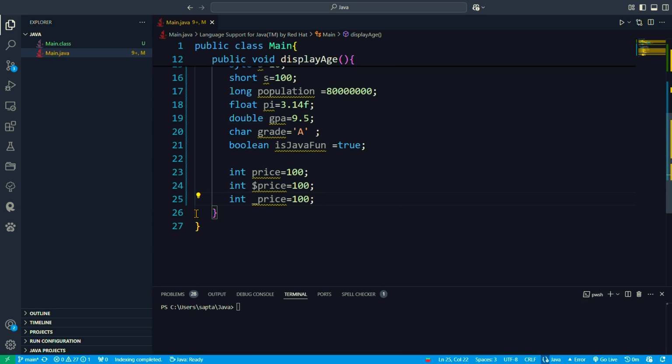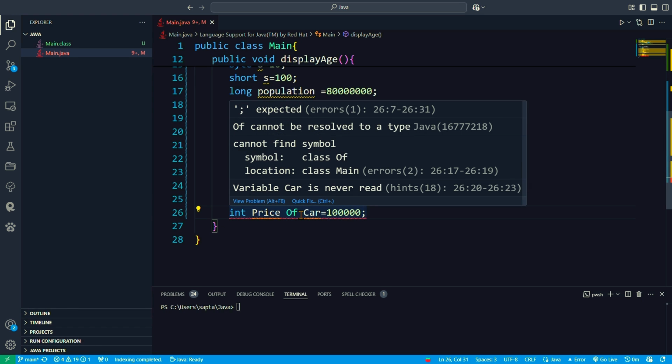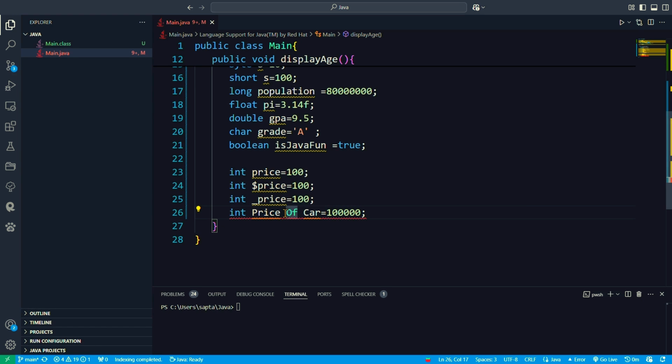So you can't use any special characters or numbers at the start of a variable name. And the second rule is that the variable cannot contain spaces or special characters except dollar and underscore. Means if you write int price of car equals to 1 lakh, then you will get an error, because here you can't use spaces while declaring a variable.